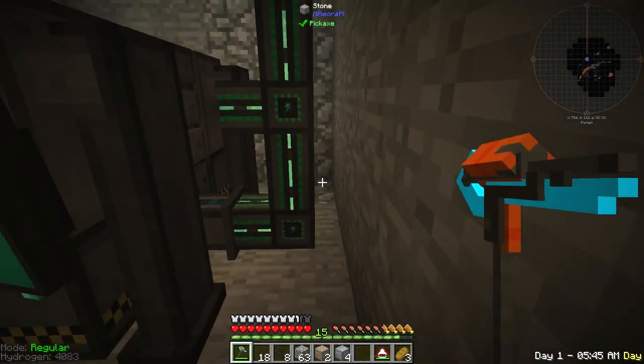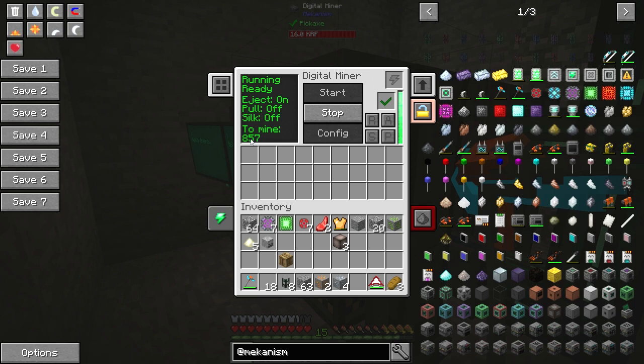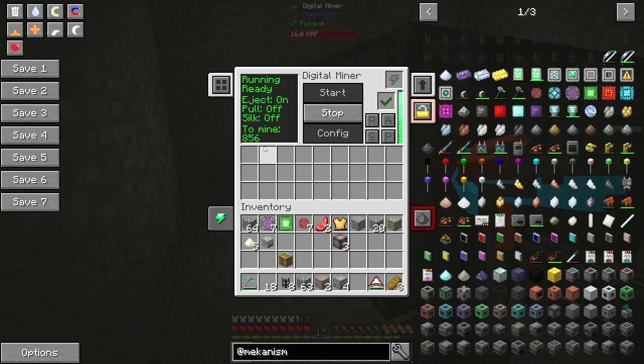And as you'll see, it will start taking all the stuff from local areas and it will come in. It's still got 857 to do, so it's going to take us no time at all. If the ender chest does fill up, it will fill up in here. Then I think it stops mining, I think.